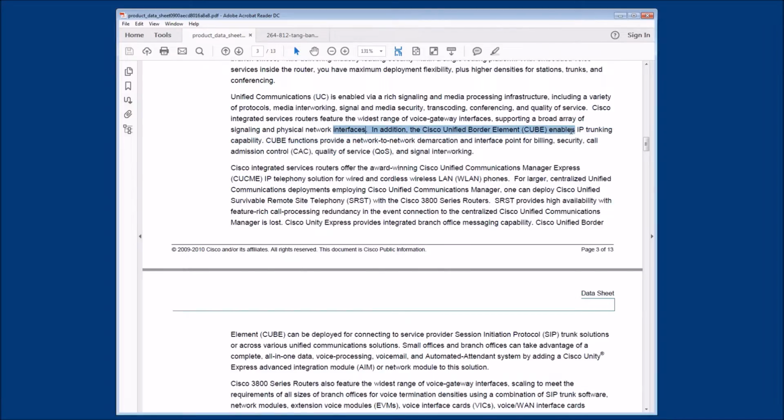The cube. Yeah, this is basically a software load for the 3845. And I doubt if we have that load. We'll have to look. It probably supports some of the features like dial peers and that sort of stuff. But I doubt if it, well, since we don't have any DSPs in there, yeah, the call processing and digit detection might not work too good.